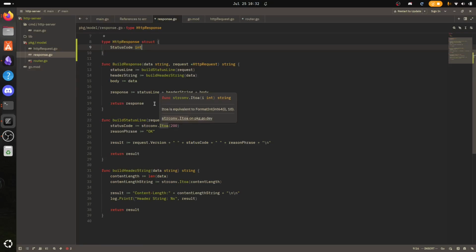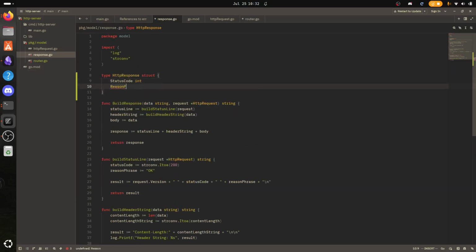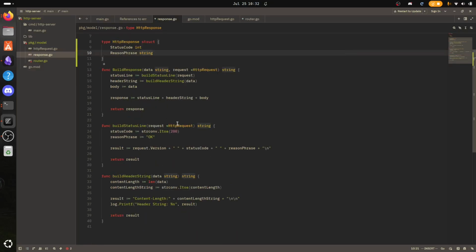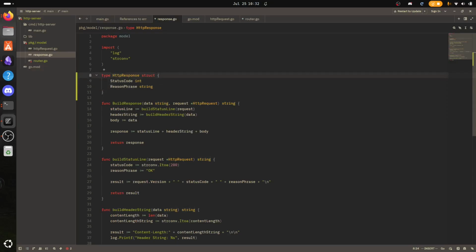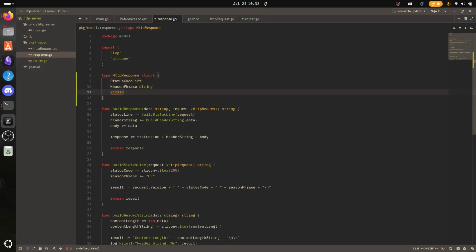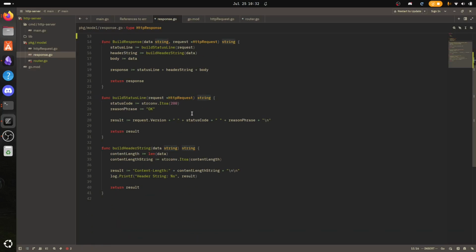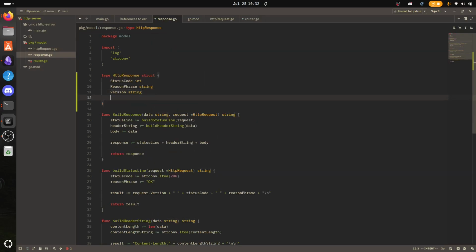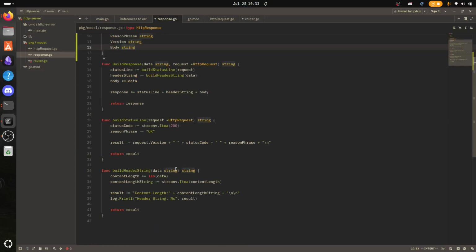Then we need the reason phrase, just type string. Maybe let's say we have the version here as well, then we don't need to pass the request anymore, but a response instead. Then we need our body.